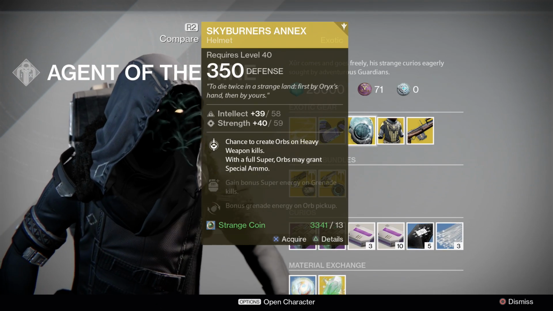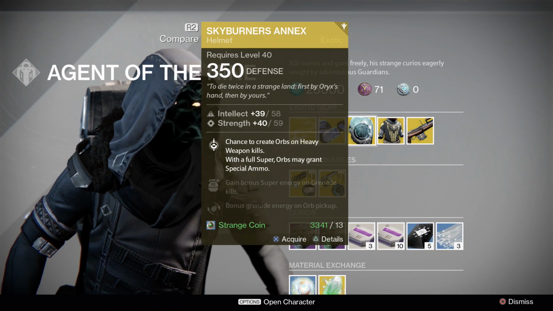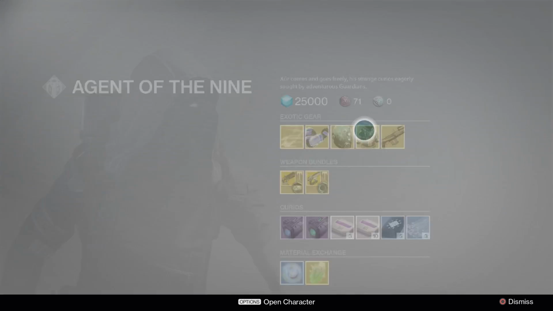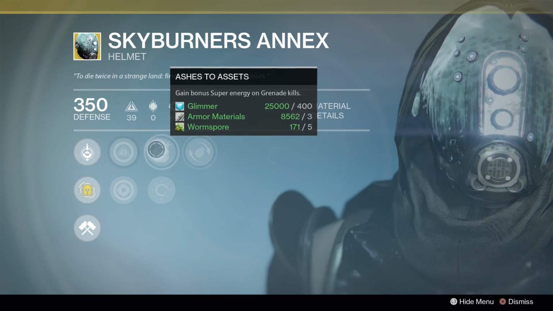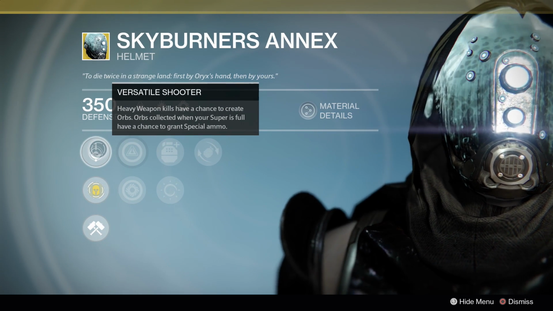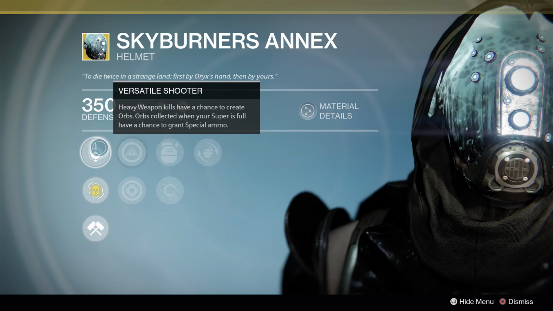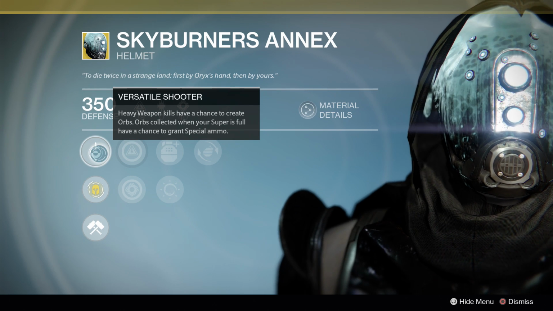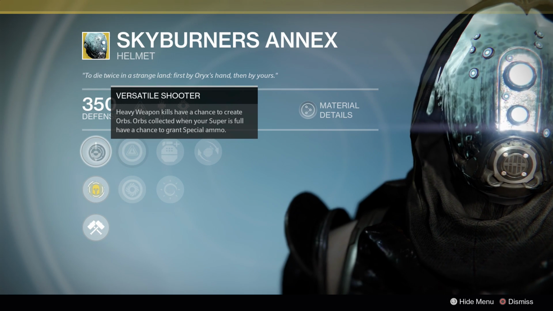The Hunter helmet is an abysmal 86% roll, intellect and strength. Not a big fan of that, so you're definitely going to have to re-roll this if you pick this up. It has the Versatile Shooter perk, which means heavy weapon kills have a chance to create orbs. It creates a very small orb, but it happens pretty frequently. Orbs collected when your super is full have a chance to grant special ammo. Again, that's pretty good.